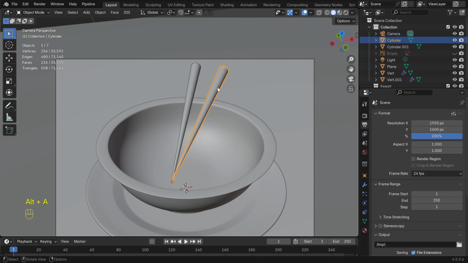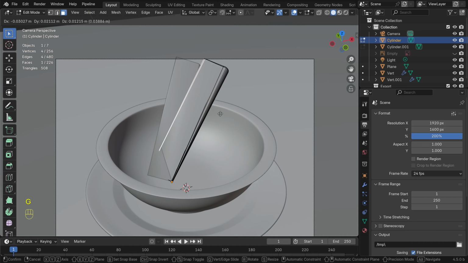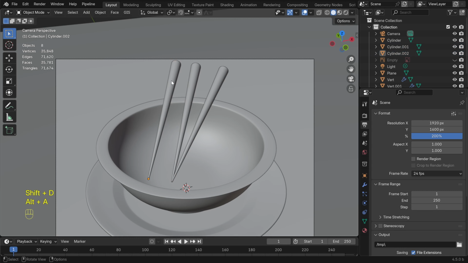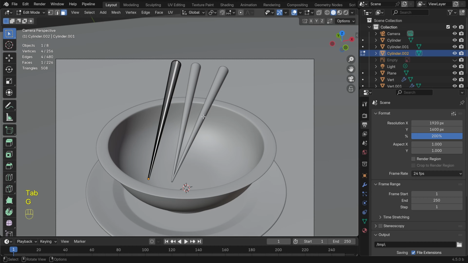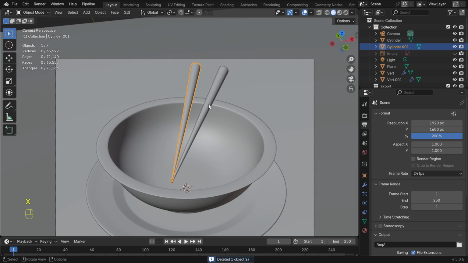And because this is the same object, that also means that any changes I make to this model will carry over to the other. But if I use Shift-D to duplicate, and then go into edit mode and change something, only that object changes, because it's now a separate copy. And you'll also see that the vertex count goes up, since it's adding more geometry to the scene. So this is basically just a way to save performance. In this simple scene, it doesn't really matter. But in larger scenes, using linked duplicates can really help reduce render times and improve viewport performance.